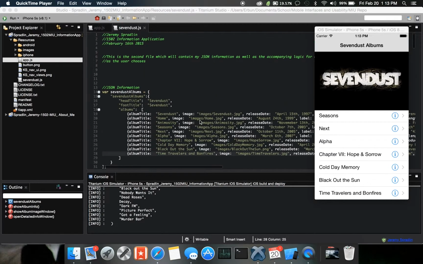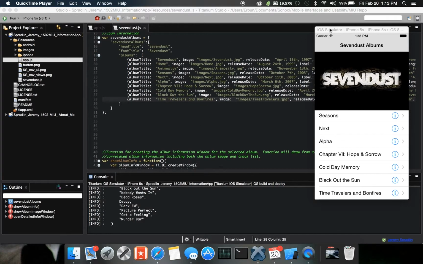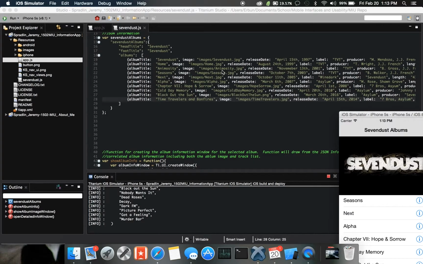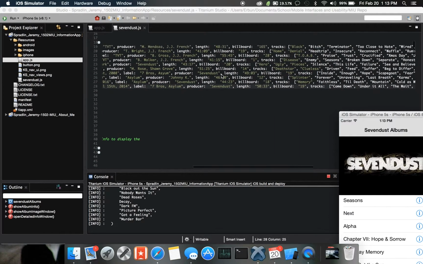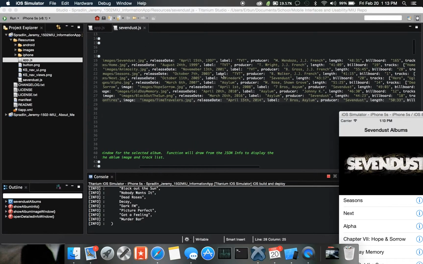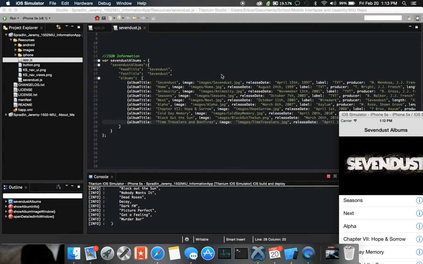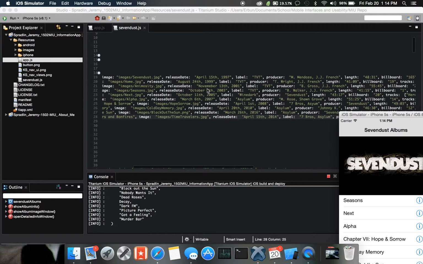Outside of that, really the biggest issue I probably had was dealing with structuring my own JSON information. I ran into a problem where I tried to understand what I had and have it organized neatly so it was very easy to read, and then for whatever reason, it just would not work. I probably could have figured it out, but I've been so busy. By the time it was all said and done, it was I think Tuesday at some point, and I still was working on trying to get my JSON information to work at all. So I went with what I'd used before in the past if it didn't have as much information.